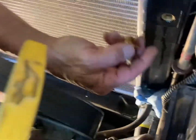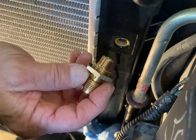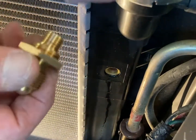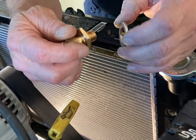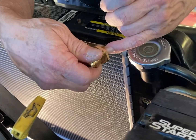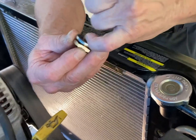Second thing is, right here where your transmission line goes in, this came out. There's no thread sealant, no O-rings, no nothing. It's tapered, and it's spun in there, and then you tighten it down. Supposedly, you tighten that down on that shoulder on a tapered thread deep enough to seal it. It never works that way for me. So anyway, it's not sealing. So I had transmission fluid coming out of both of these, and there's nothing. There's a tapered thread that couldn't even get deep enough to seal itself off, much less anywhere else.